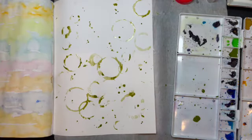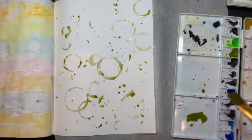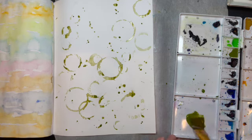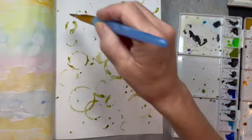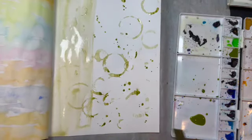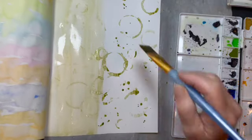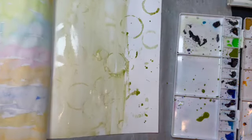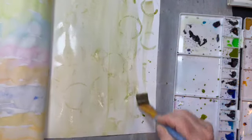All right, let's let that dry. Okay, I gave that about maybe 5 minutes of drying. And now you can see especially the big splotches are still pretty wet, but I think it's safe to go over them, and some of them will blend out a bit. Some of them are going to dry, but one way or another, I can just decide how dark I want to go over them, how much I want them to show through. And some, because they're still wet, are blending out a bit as I do my strokes, but still visible where we have some character in the background.